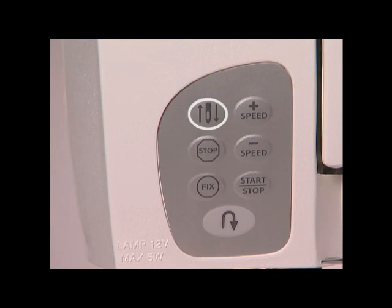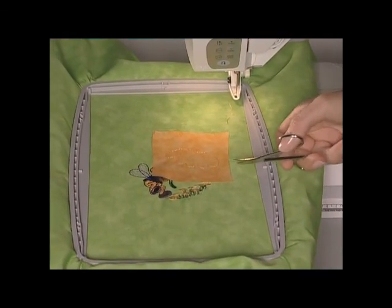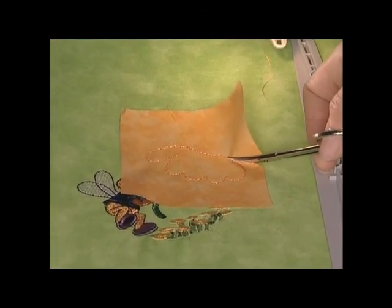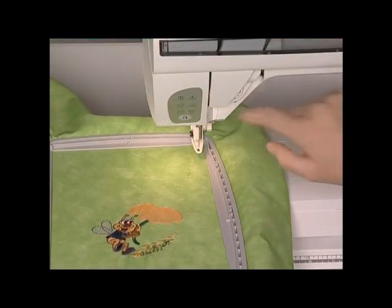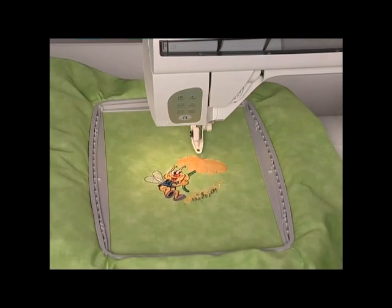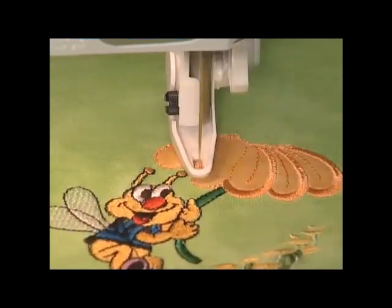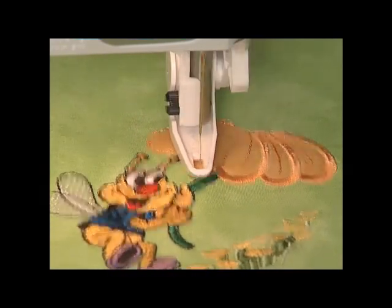Touch the needle stop up-down button to move the hoop forward. Trim the applique fabric from outside the straight stitch outline. Touch the needle stop up-down button to move the hoop backward again. Now you have an applique ready for beautiful satin stitching in the hoop. Touch Start Stop to finish the embroidery, changing thread colors as prompted.